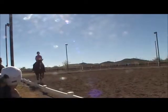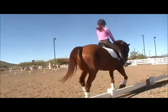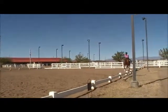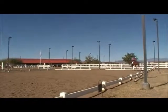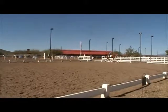Yep, good, and straighten him. I'd rather have half of a long side of a quicker haunches in again, and quick behind. Yep, good. And one more time on the next long side, those two sets of travers where you just started, and he has to go super quick behind for us.